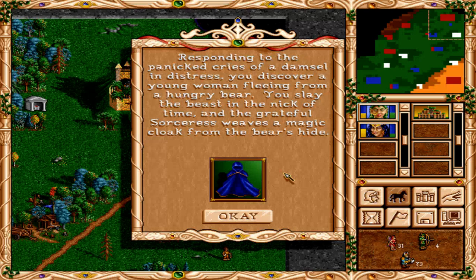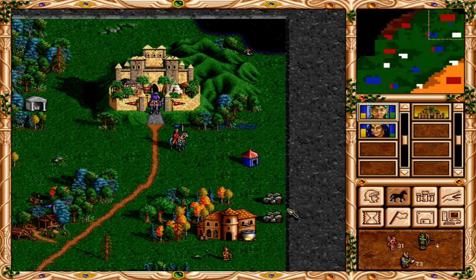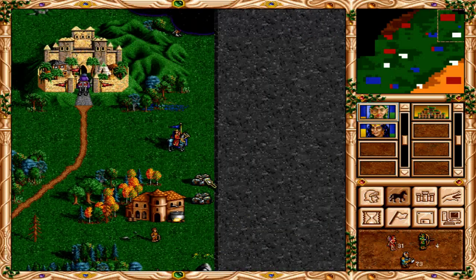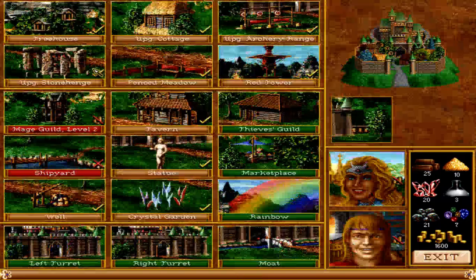Discover a young woman fleeing from a hungry bear. You slay the beast in the nick of time, and the grateful sorceress weaves a magic cloak from the bear's hide. Okay, so we killed the bear. That's all I'm reading out of this. We killed the bear. You're a monster. Oh no. Why couldn't the sorceress kill the bear?